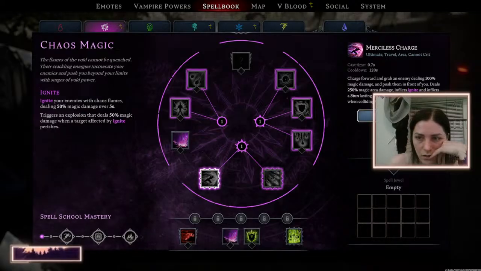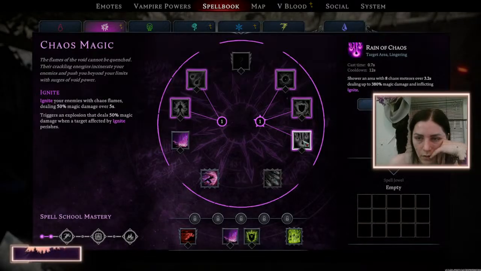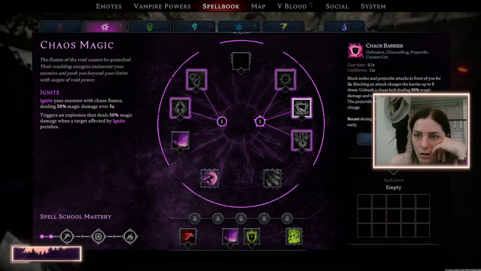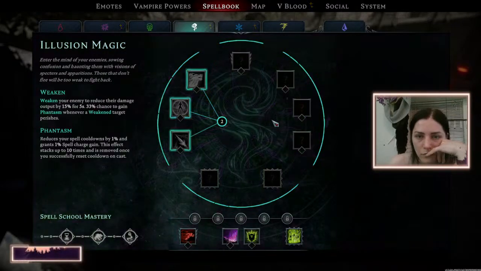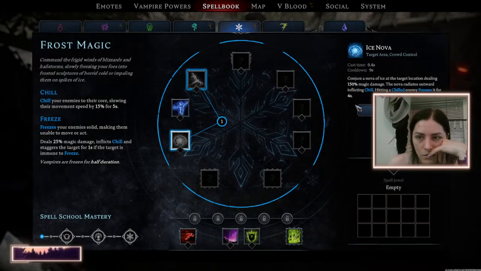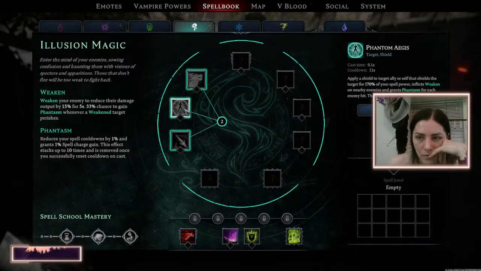Merciless charge. Chaos Barrage. Launch 4 projectiles and deal 200 magic. Reign of Chaos or Chaos Barrage, you guys? Chaos Barrier, Void. Ice Nova, nice. Phantom Edges, block, shield.